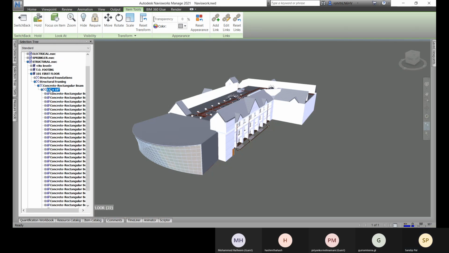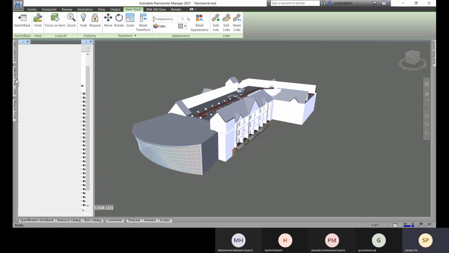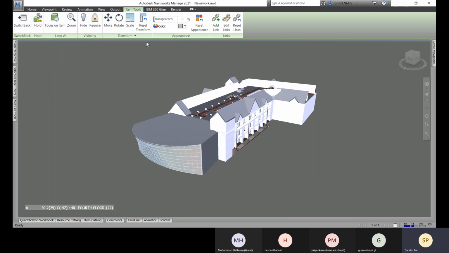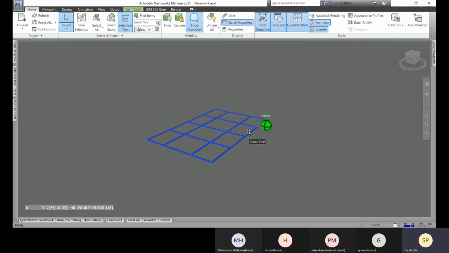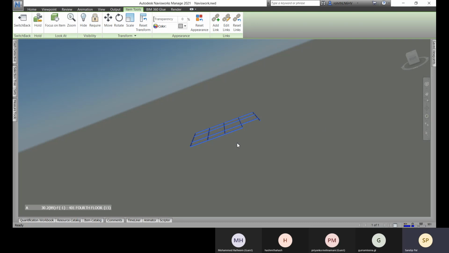Let me go for this selection and click on focus on item. If it is not working, let me go for hide unselected, and these are right now selected. If you come to the item tools, it's focused. Okay, so it is focused.